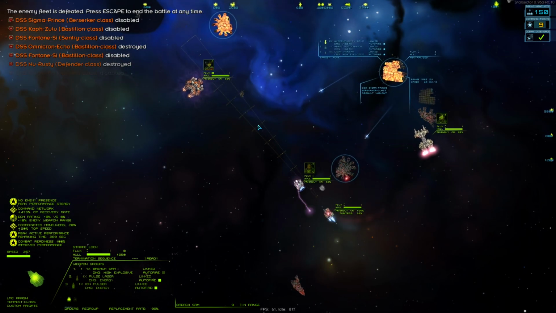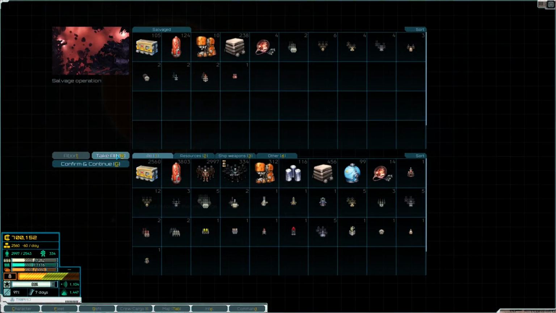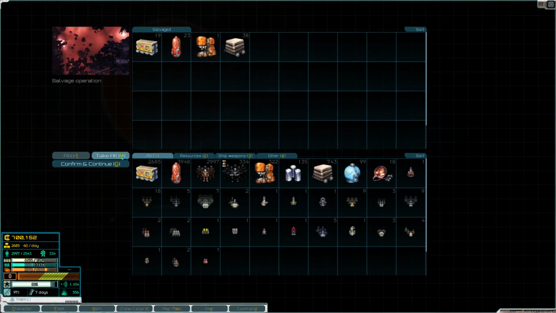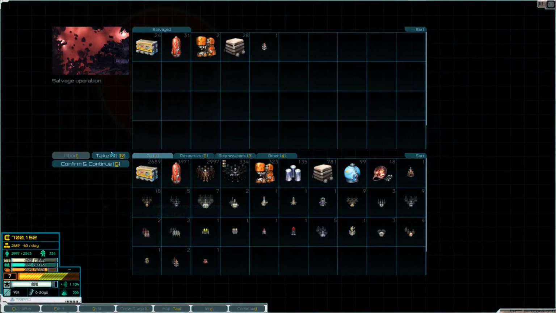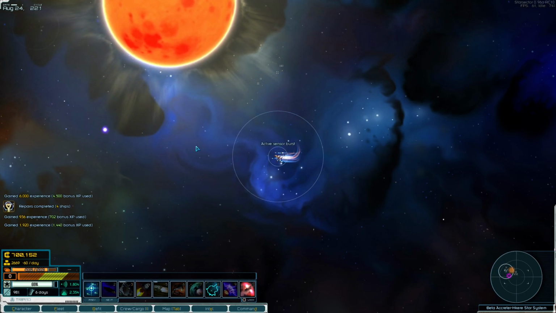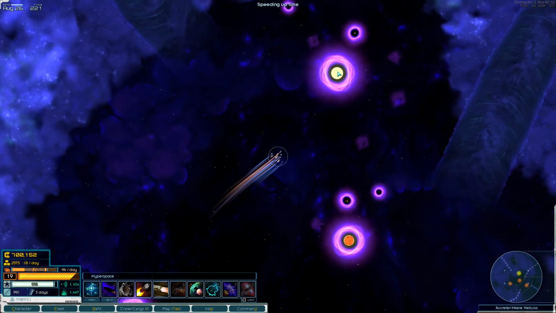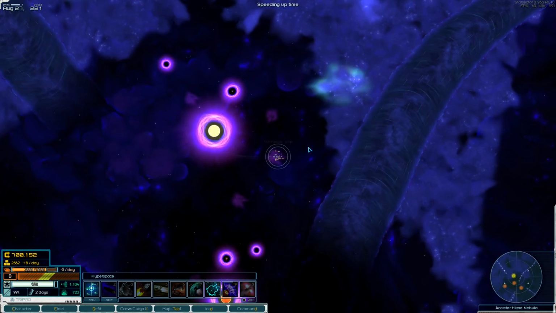Well, that went fast. And we got him. Nice. And nice. Let's get out of here. Every last scrap we can. Quick ping, nothing new. And we're on to the next system. That puts us... Let's see, let's do this planet right here. Hop on in.